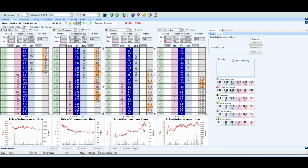This has been a major drifter, although coming in on a pullback here, potentially finding support at that level. But yeah, much higher odds. So let's just see what we can see here. On a cursory glance, I'd be thinking maybe short this, maybe go long on this second favorite, but I'm just trying to get a heartbeat for what's going on before jumping in on that.